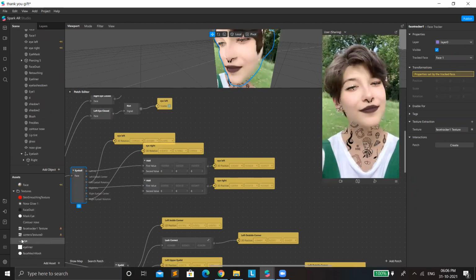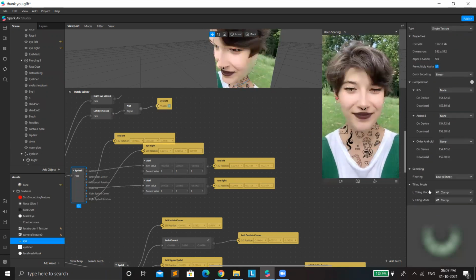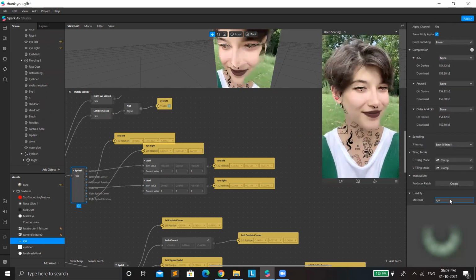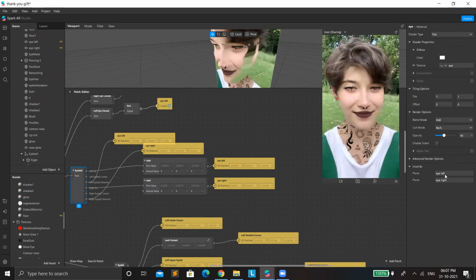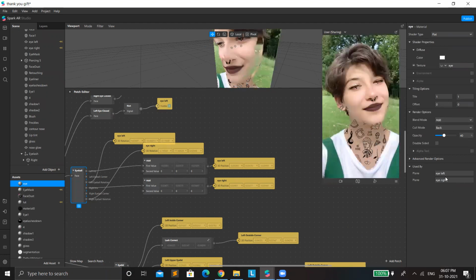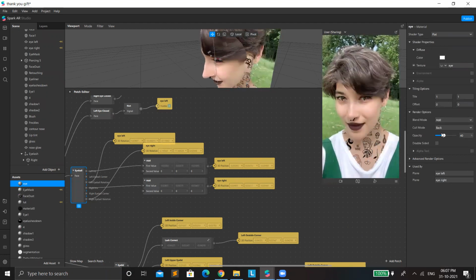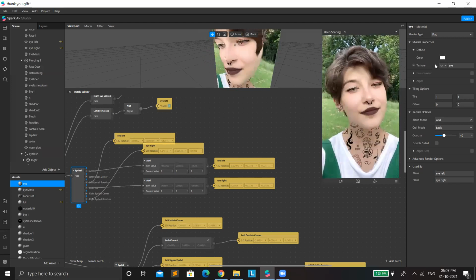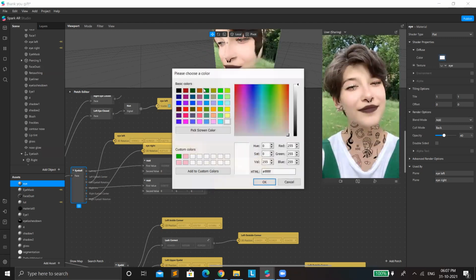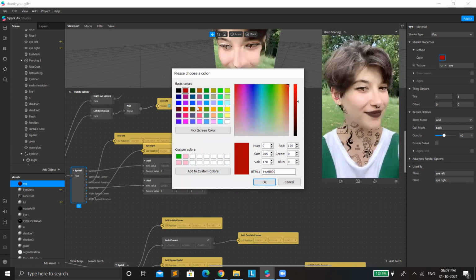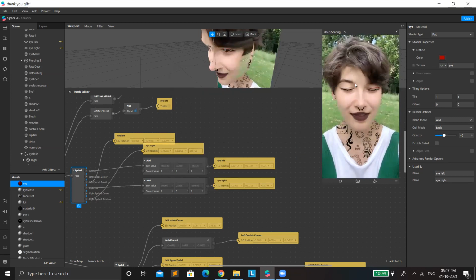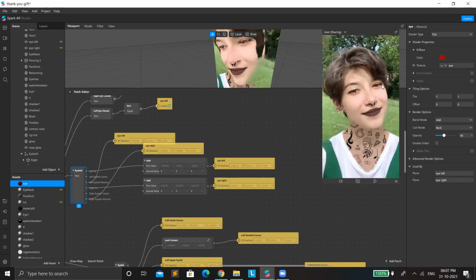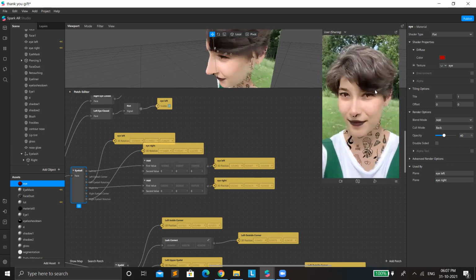This one, see. So we have applied the eye lens in eye left as well as eye right. You could see, if I change the color to red or black, you could differentiate. See. So that is how I have applied the eye color.